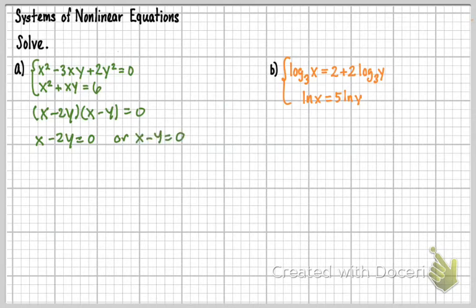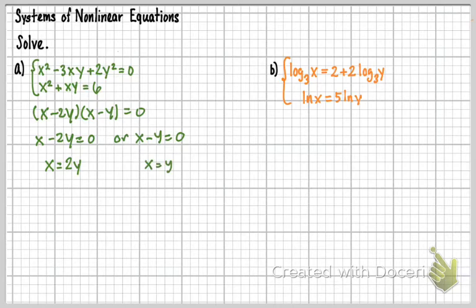So now we can solve these two equations, and all I'm going to do is move the negative 2y over, so I really get x equals 2y. In essence, I'm just trying to take this top equation and get an equation in terms of x equaling some function of y, or vice versa. And then for the next equation, I get x equals y.